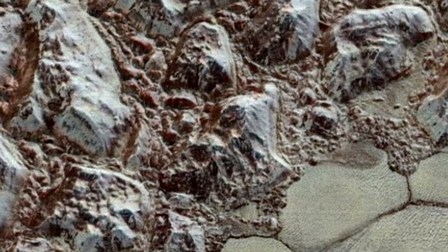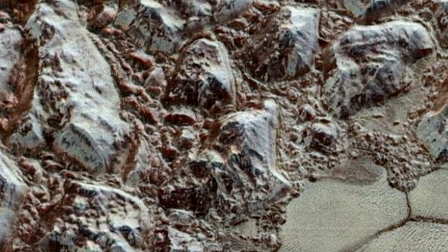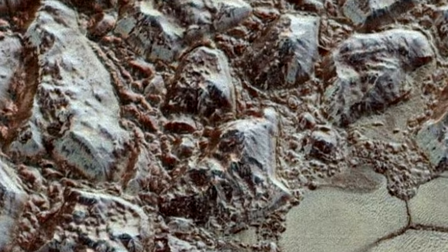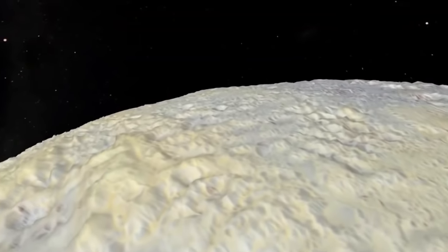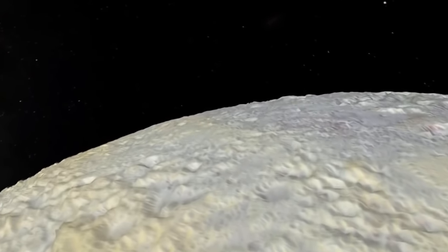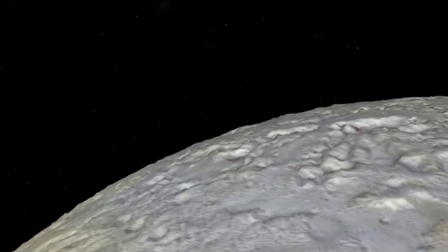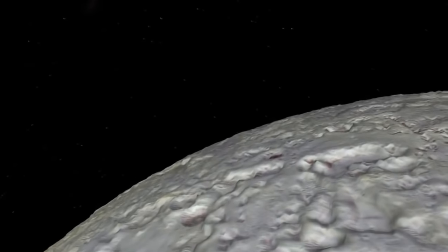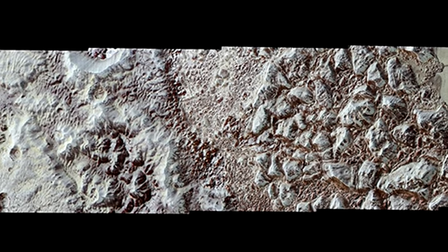In the new images, Pluto turns out to be covered with recently formed mountains, ice plains, methane ice dunes, and even icebergs drifting through nitrogen. In addition to that, the ice crust of the celestial body is strewn with countless cracks that looked like traces of recent tectonic activity. They were the first indication of the existence of a giant subsurface ocean on this dwarf planet.